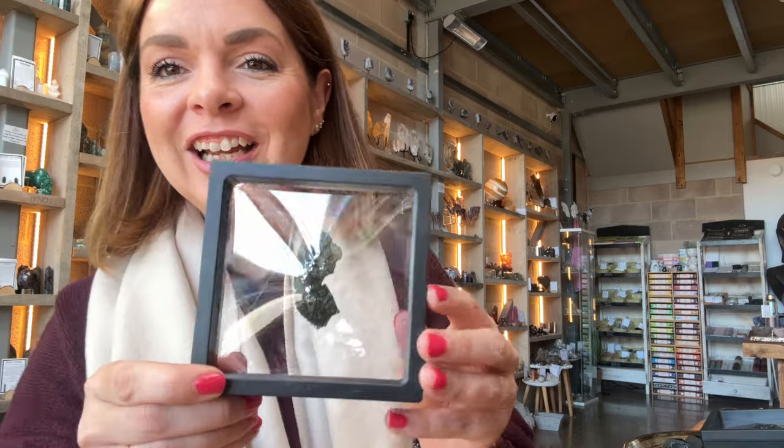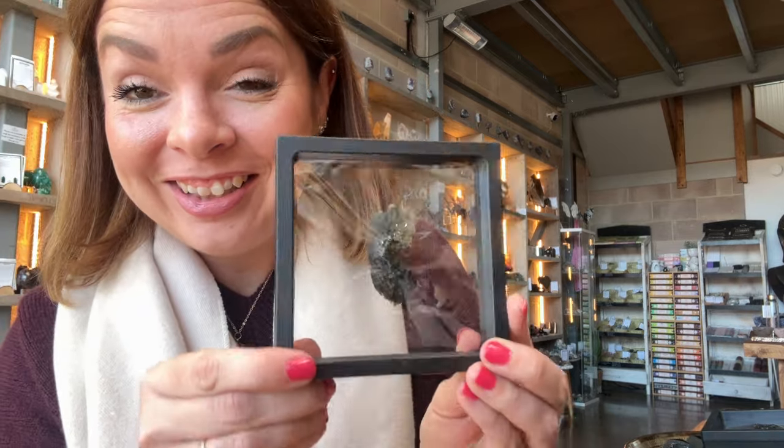But I'm also going to show you the big pieces. The big pieces that we bought from the mine, and another big piece that we acquired while we were there. I'll just grab those. So while we were mining, one of the actual miners was digging away and he found this piece and we ended up buying it because he put it in our box and we're like, yes, thank you, we will have that. And you can see the size difference.